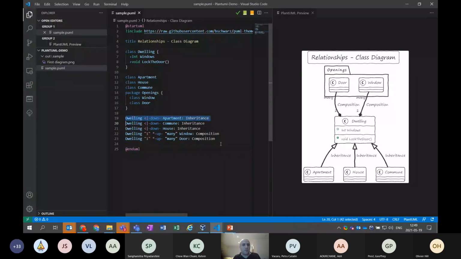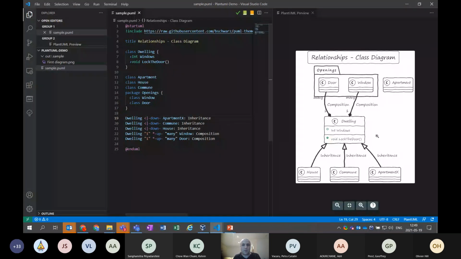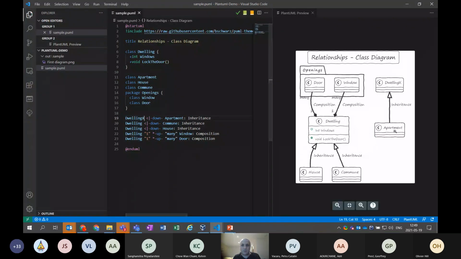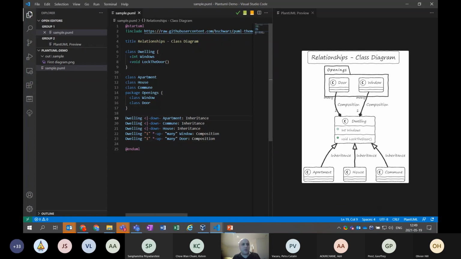Okay. If you make a mistake by typing something that doesn't exist, it actually creates it automatically. So this apartment becomes apartment X, whereas the apartment that I had before stays as the one that is not linked to anywhere. Let's say I make a mistake with the dwelling and I add an X here. Okay, boom. You see that this one goes to dwelling X, even though I have a dwelling that already exists there. So the names are very important.